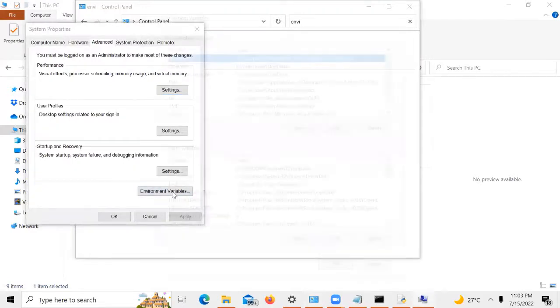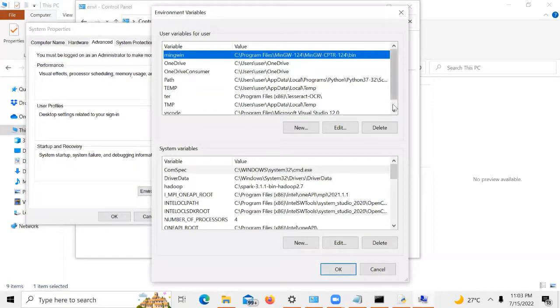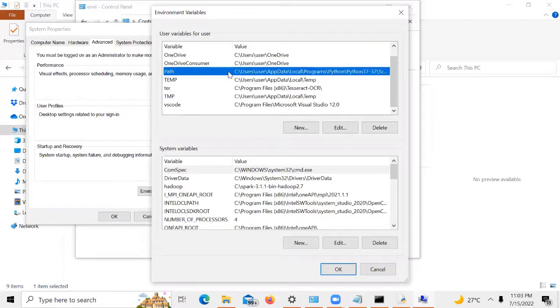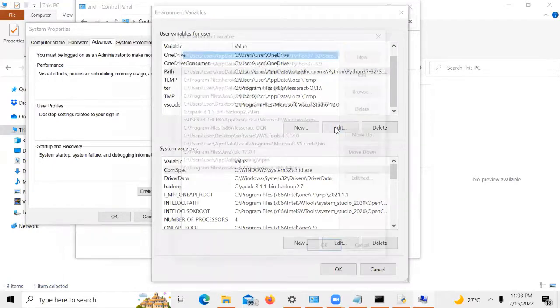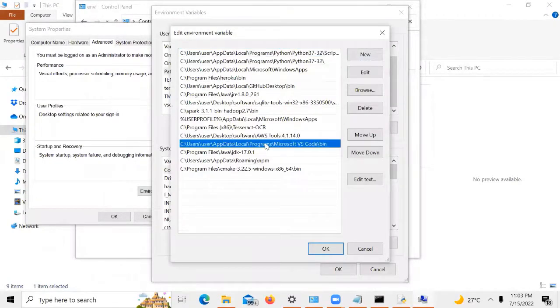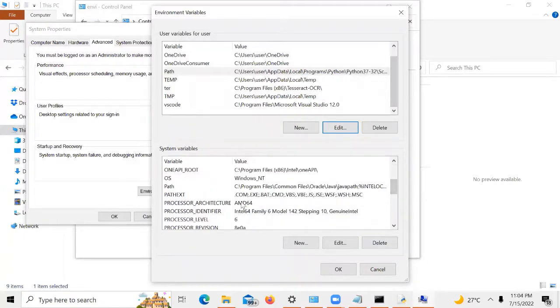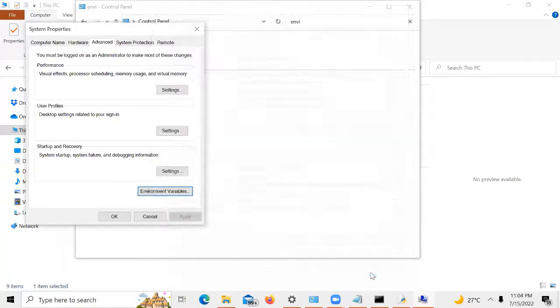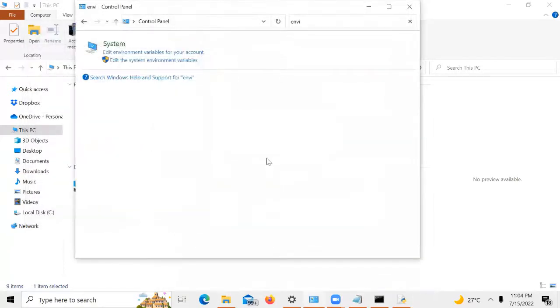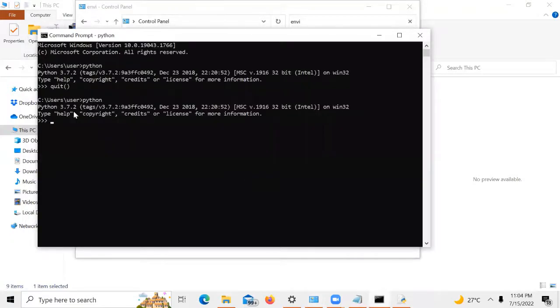So you come to this part, then edit your path, then add. You can see I already added Python. See, this is my Python. So I have it linked. You can also add it here, just to be sure, into the system variables and also the environment variables. So you add it, then click on OK. With that, you should be able to get this kind of command.